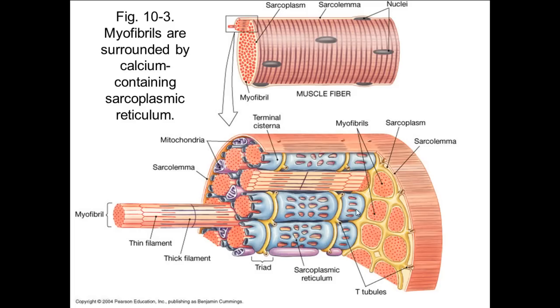Here are some of the structures that we have to know about before we can move on to how the muscle itself actually contracts. This structure here called the sarcoplasmic reticulum is very much like the endoplasmic reticulum found within normal cells. Usually when you see the word sarco on the front of the word, it refers to muscle.